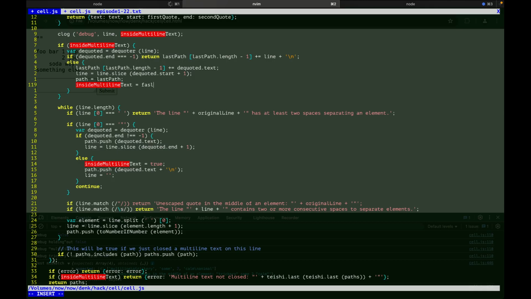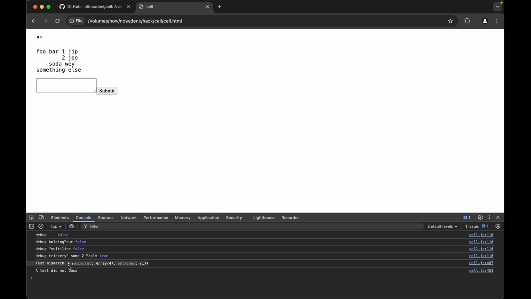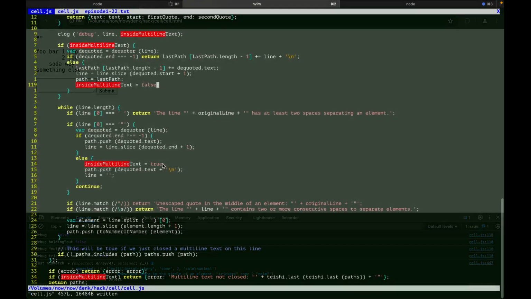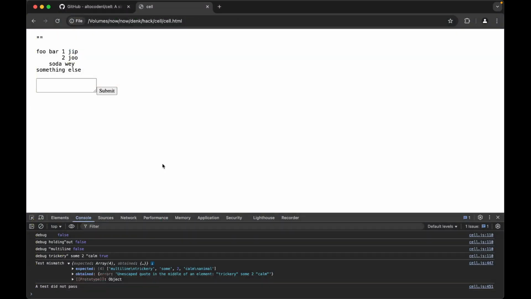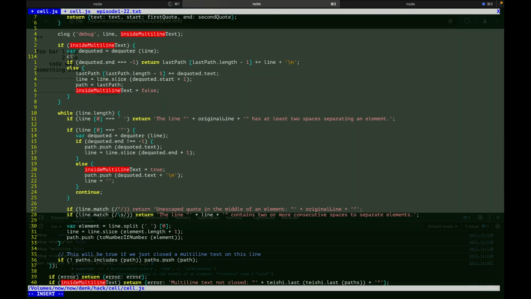I have to turn the flag to false. So I go in here.